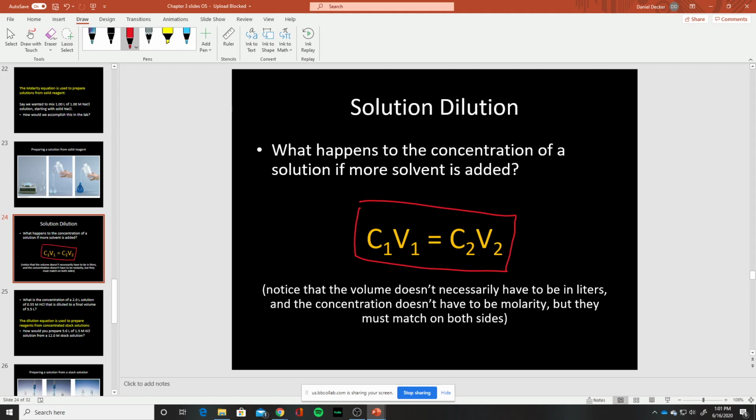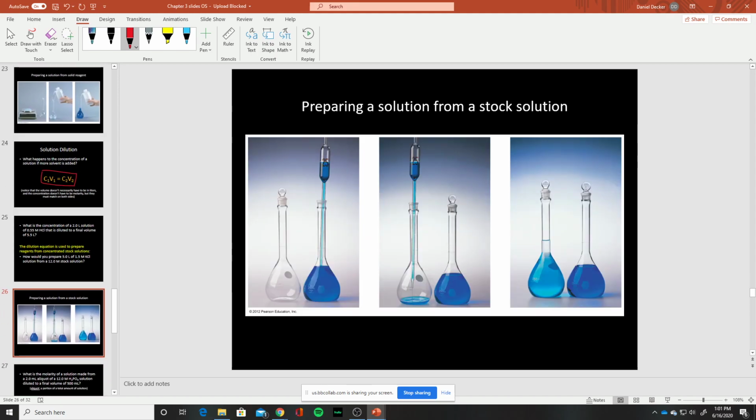The main tricky thing here is just working out which concentrations and volumes go together, and then doing the algebra. That's really the only thing that you have to figure out here. But there will be, again, I believe it was 2. Maybe I put in 3, but I think it was just 2 that I have you do of dilutions. We have to use this equation specifically.